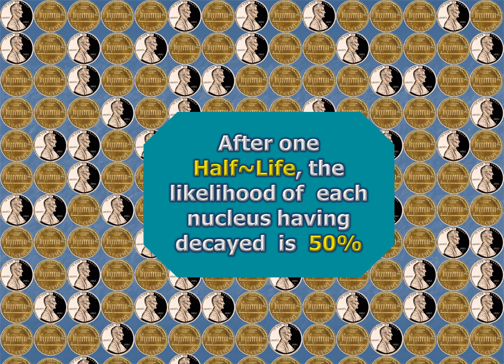So again, the heads are the decayed nuclei. They have become nitrogen. They're no longer carbon-14, which is why we remove them from the sample, and then we continue only with the ones that are still carbon-14 to see if they will decay in the next sample, but of course they will not all decay because the odds are 50-50. And then we continue and continue and continue until all of the carbon-14 have decayed into nitrogen.